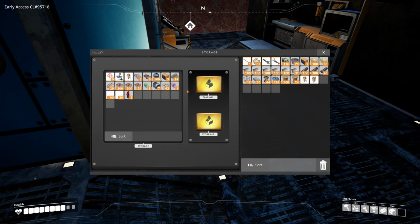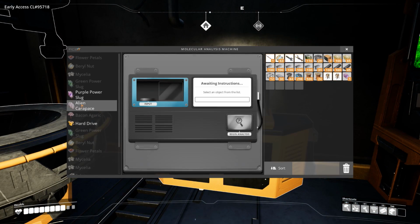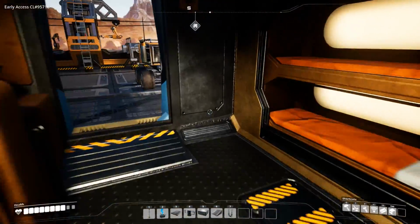Or we could research the purple power slug. We have the 1 purple power slug that we found. I'm going to go ahead and do that. And then alien carapaces, yeah, we only have 5 of those, right? So let's pop this inside of here to do the research. Purple slug. Nailed it. Aced it. Can't be stopped. There he is, getting researched.